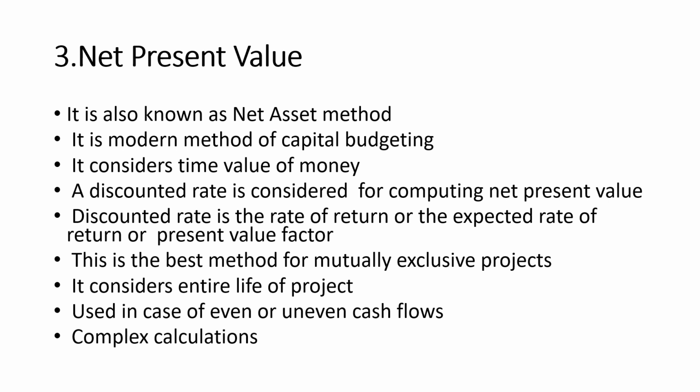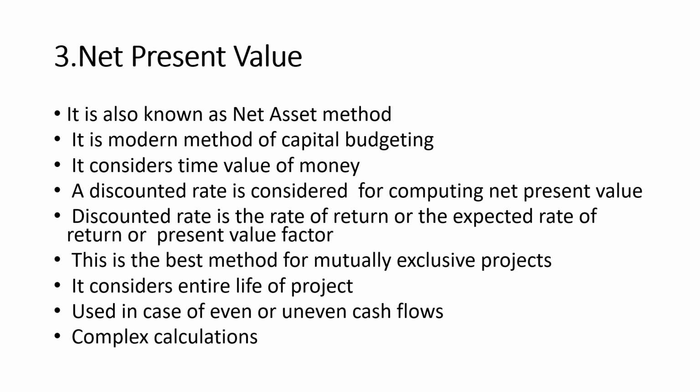value factor. Here we consider the discounted rate has multiple names like present value factor, cost of capital. They will give it in the question, but now practical is not asked on this topic. Earlier it was asked. Then this is the best method for mutually exclusive projects. Mutually exclusive projects simply means that one project will be accepted and at the same time another project will be rejected.